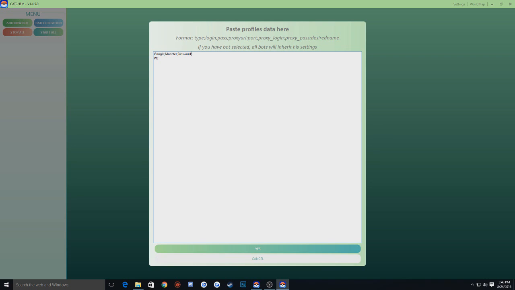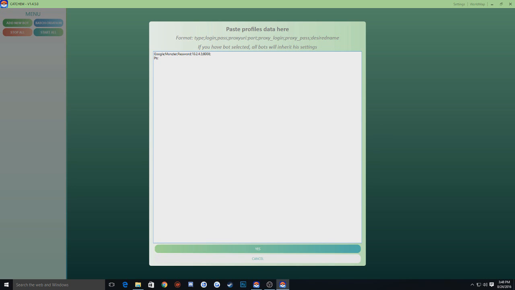Then the proxy URI, so it would be the proxy information, so the proxy IP, 10-2-4-whatever, and then you would type in the proxy port, so 8008, just something random. This isn't exactly what you're going to type in. You're going to type in whatever you need to.